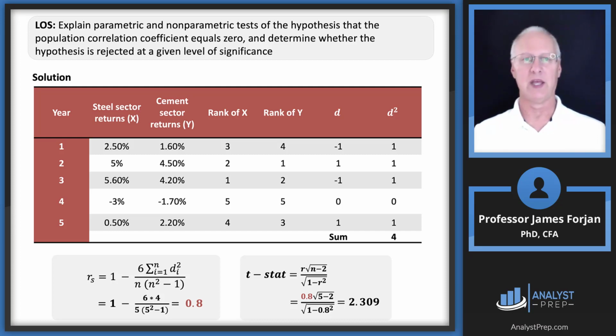What I would say is, look at this: explain and determine whether the hypothesis is rejected. So I would just assume that this is for a large sample, even though it is not in this particular example. That t of 2.309 is for a large sample, and you can just go look up the t-value like you do in any other table.